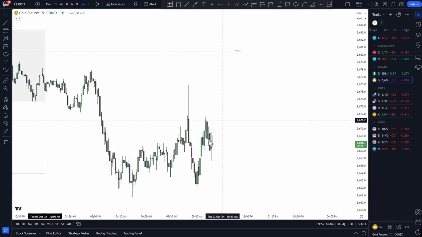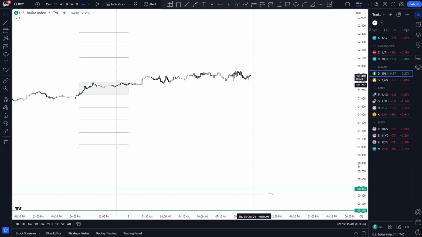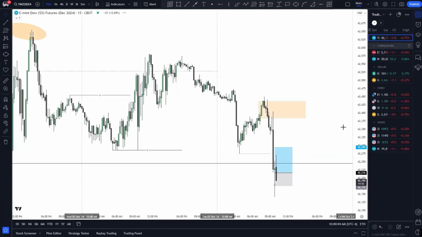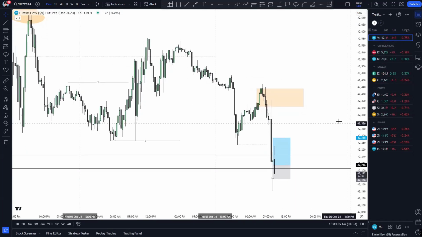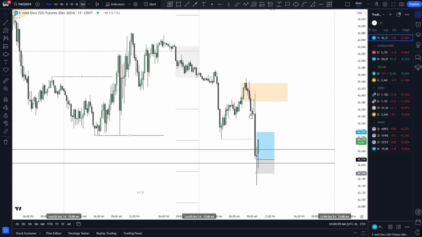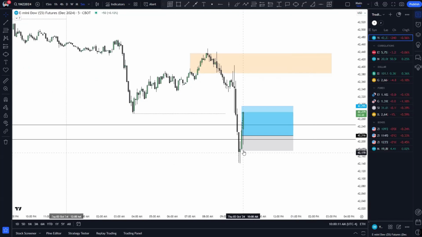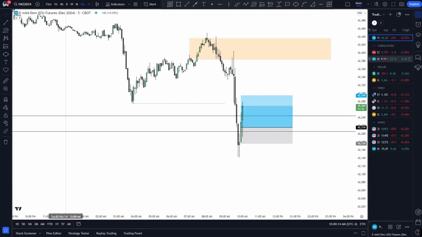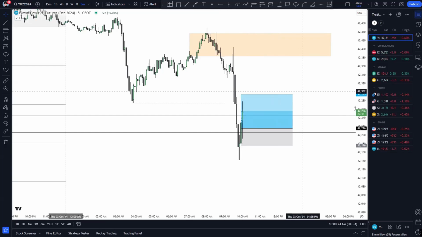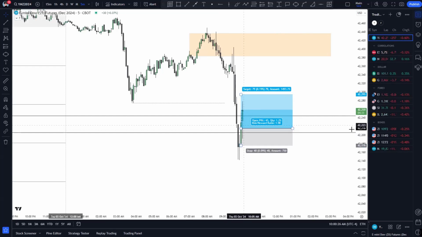Yeah, gold is consolidating. Dollar is still consolidating. Yep. It's just risk management for Nasdaq. Oh, was there 10 a.m. news? Probably, but we got a good stop loss and play. Yeah, I guess it was 10 a.m. news or some shit. Let's say, okay, news open, didn't really take us out.